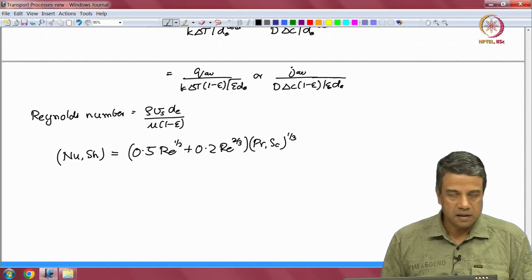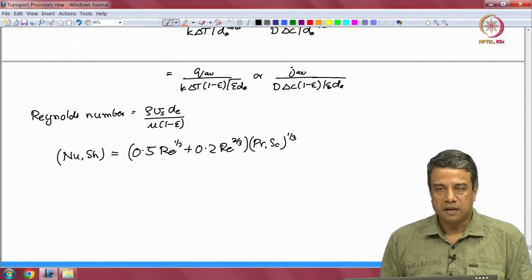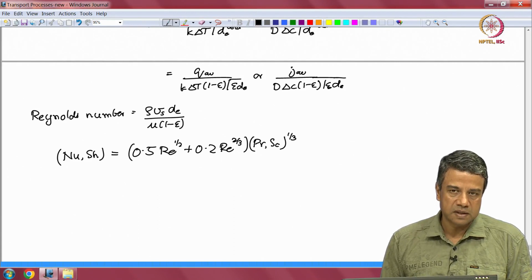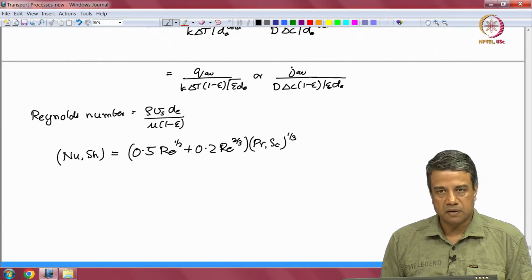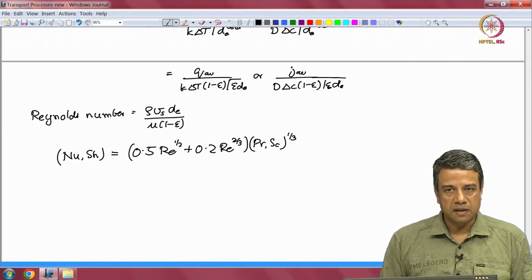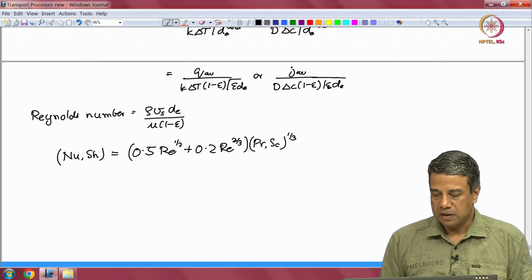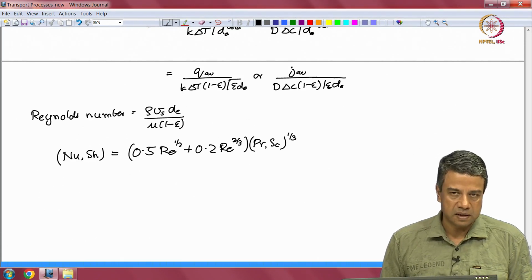I should emphasize at the end that these correlations are only representative, only indicative, they are not exhaustive. In specific domains, you will have specific correlations for situations in fixed parameter regimes, and you need to look in the technical literature in order to determine the most appropriate correlation for your application. What I have done here is to familiarize you with the forms of the correlations that we get, why they have the forms that they do have, and how we can use these to do actual calculations. That has been the purpose of this discussion of correlations.